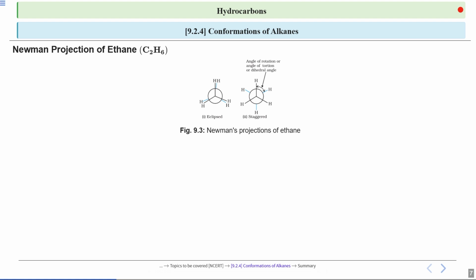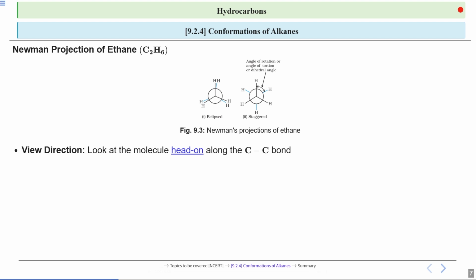Okay, so you can think of it in a way. Suppose you are seeing a queue or waiting for a bus. If you see the first person by standing right in front of him, then you won't see the person standing behind him. Considering that all of them are the same physical structure, you will only be able to see the first person, because other people will be hidden at the back side. Similar to that, if you have two carbons and you look from the front side, you will only be able to see the front carbon. Now you can say that we are looking at the molecule in a head-on fashion along the C-C bond.